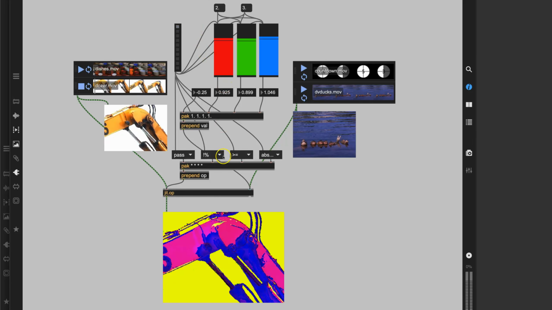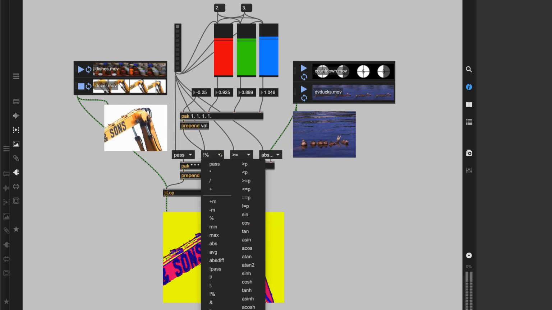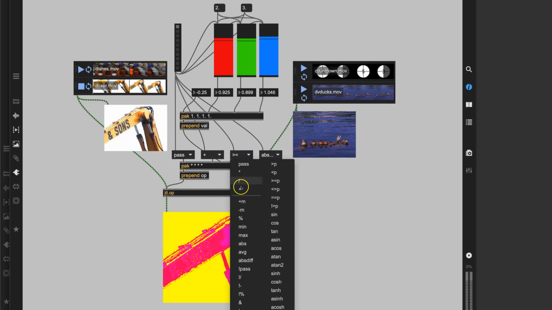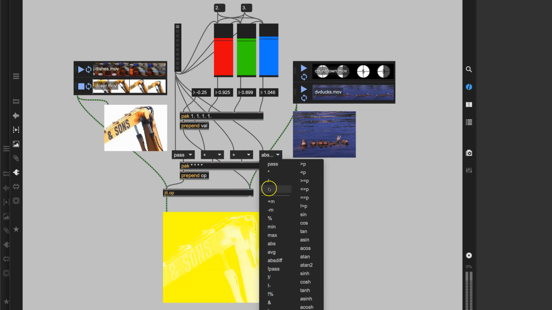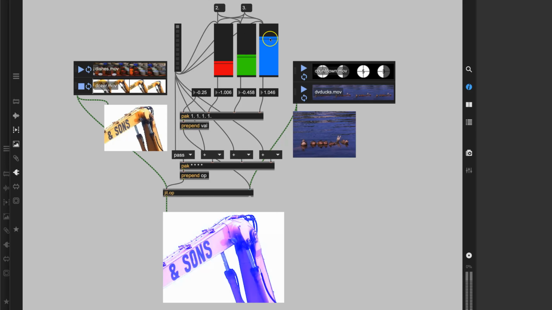And then we'll change our settings a little bit to just plus, plus, and plus. Why not? Plus, plus, plus. So now we're just adding to white. So we're definitely going to want to turn these down quite a bit to get to where we want to go.